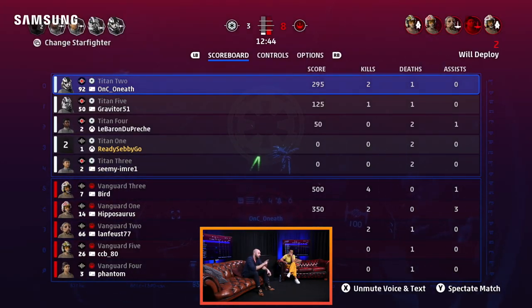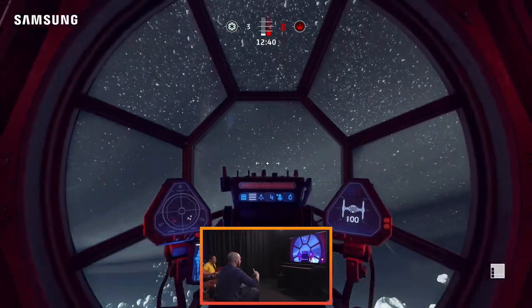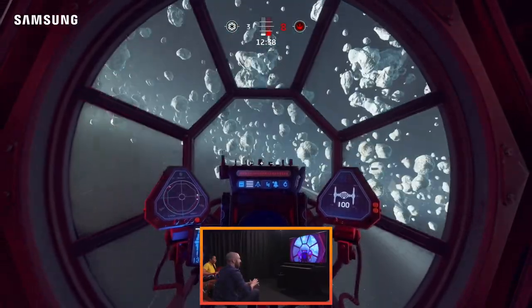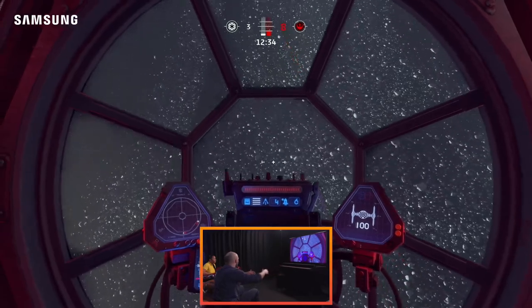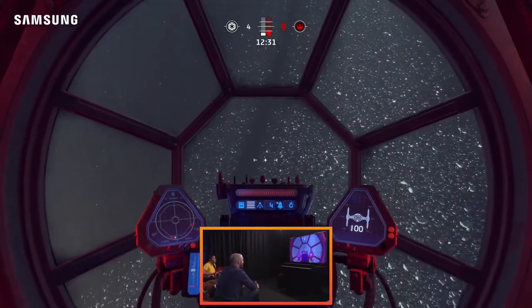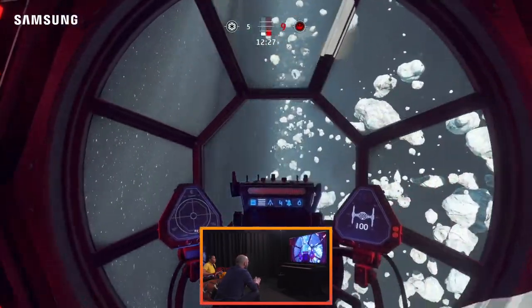The other good thing about the game, it's much easier to talk now I'm not flying. The other good thing about the anti-reflection technology is it improves the viewing angle as well. So if you all gathered around the couch all playing this together, you could sit right on the edge and still get a nice view on the TV, which is really helpful. All right, do better than me.